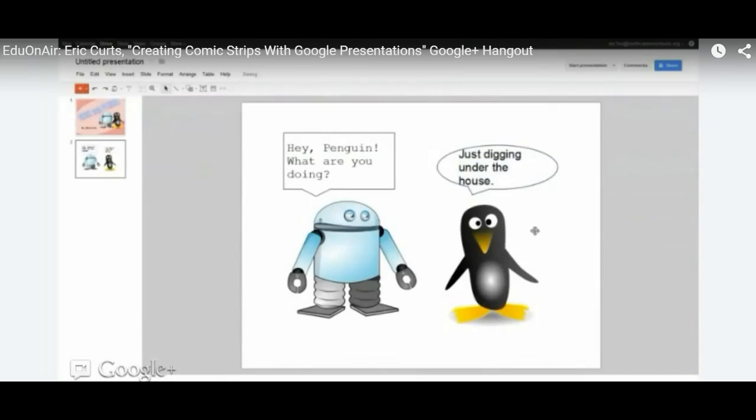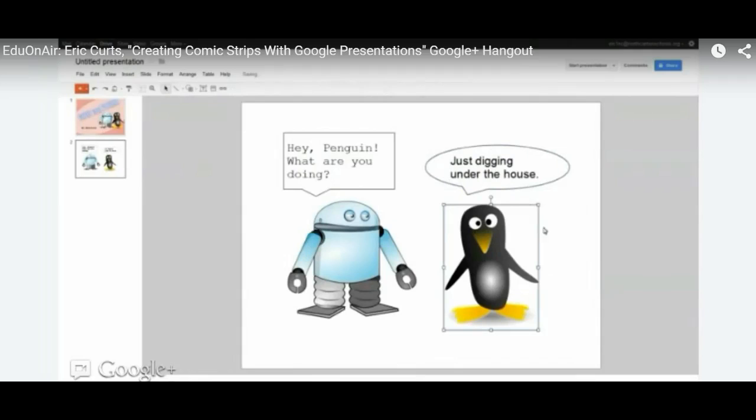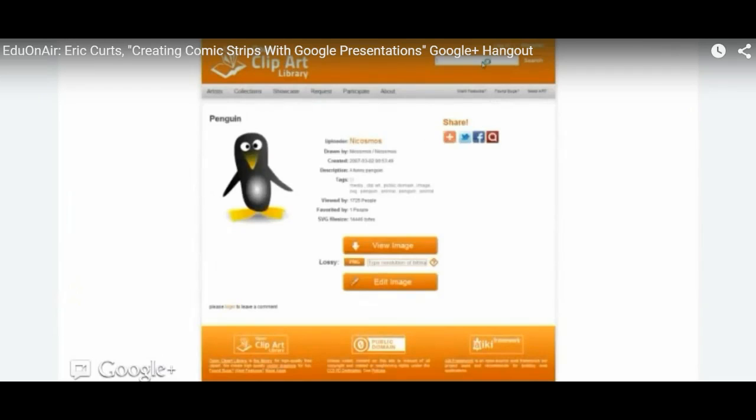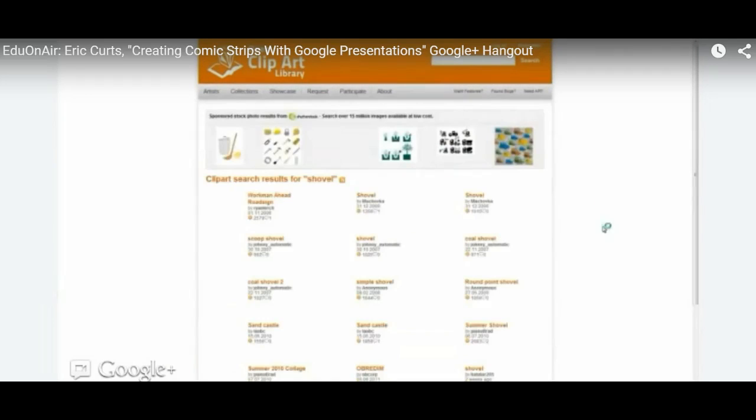Very good. Now, what else could we do on this page? Well, a couple of things. Oops, let me make his speech bubble a little bit bigger there too. There we go. All right. I probably need to give him a shovel. So what I could do is I could pop back over to our OpenClipArt site, and I could go find a shovel real quick. Because if we want him digging, we're probably going to need to give him a shovel.